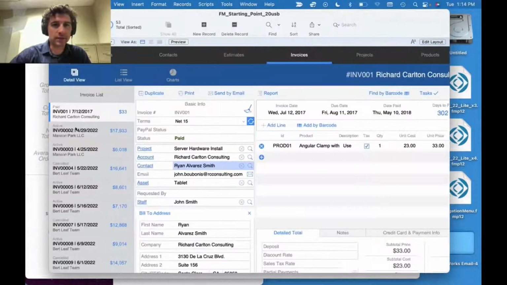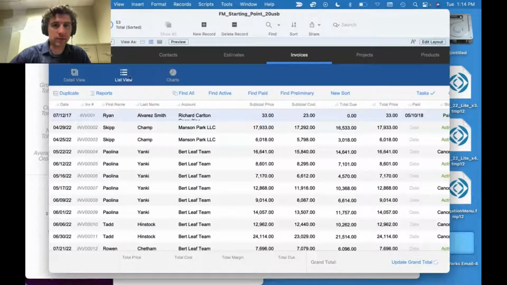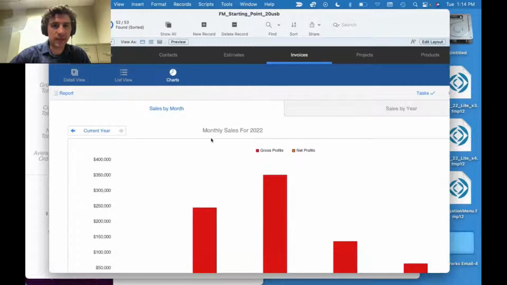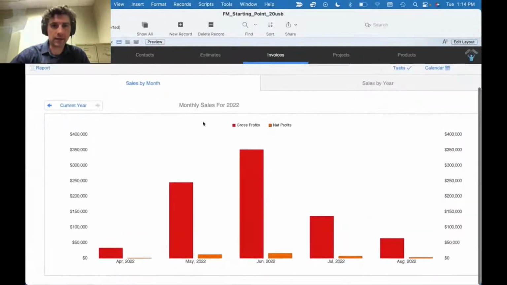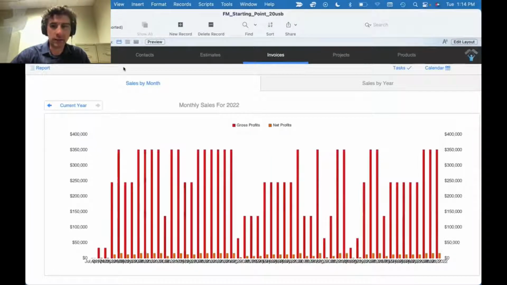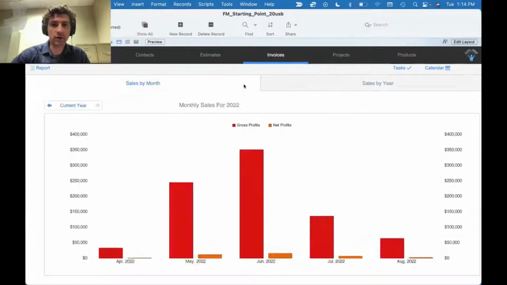We go over to invoices, and we have this charts area, and this will give us a chart. This one is set up through the current found set. So you'll notice if I select Command J to show all, we just messed up the chart. It doesn't really work without having the found set very specifically set up for the data that we want to see.